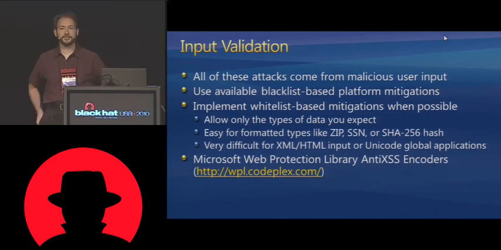When it comes to whitelist-based protection, the Microsoft Web Protection Library has a set of encoders called Anti-XSS, which are a good set of encoders that are well-researched. This is available as a .NET DLL. They're kept pretty up-to-date. It's a great thing to use if you happen to be writing an ASP.NET application. Once again, it's not a universal solution. Not everybody writes their apps in ASP.NET.